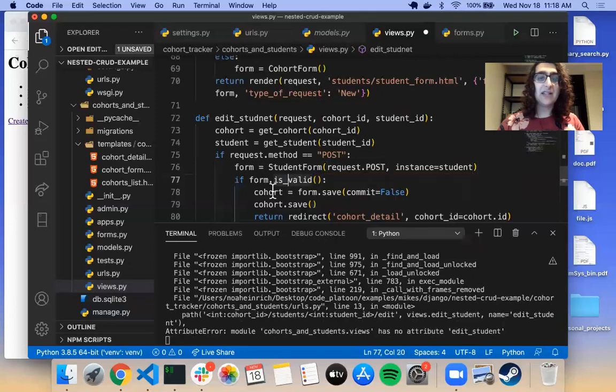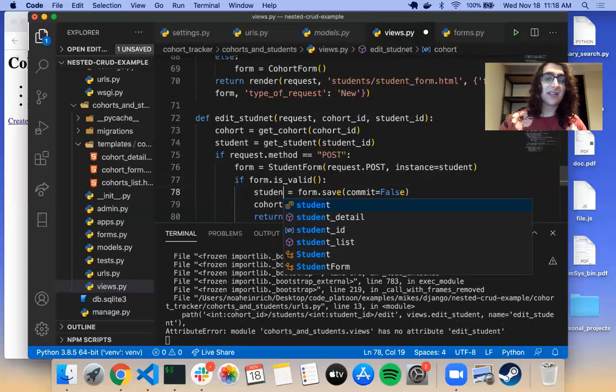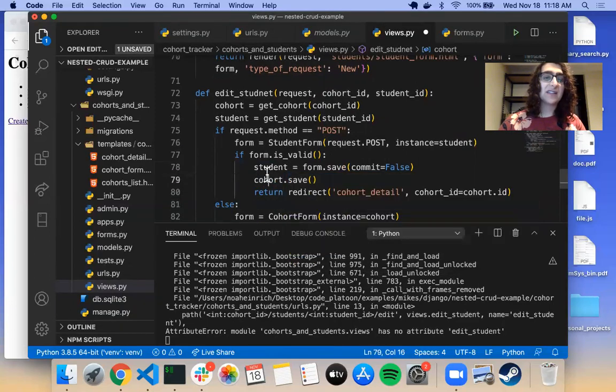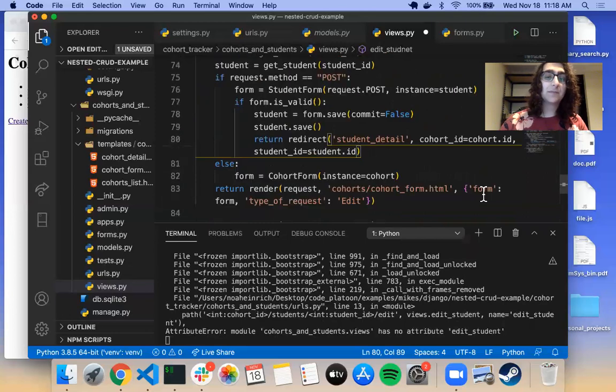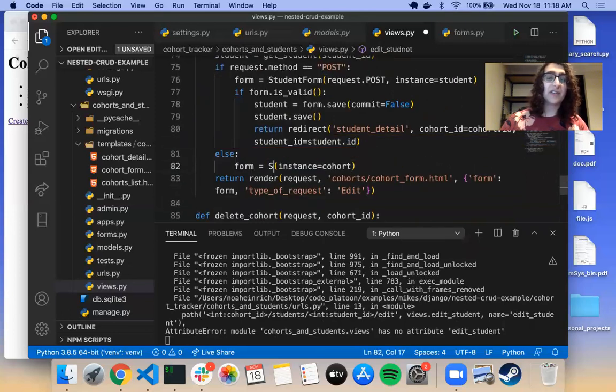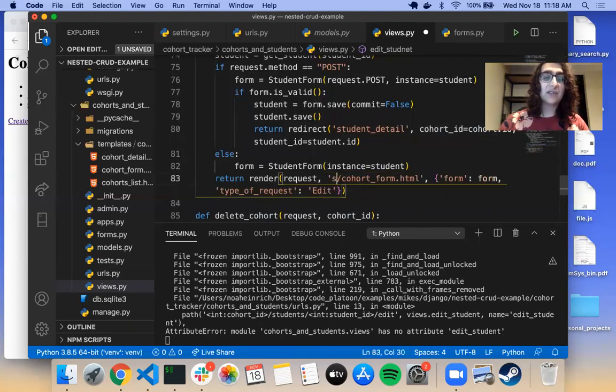If the form is valid, student equals form.save, student.save. Redirect to student detail, where cohort ID equals cohort ID, and student ID equals student.id. Else form equals another StudentForm, where instance equals student, which takes us to students/studentform.html.